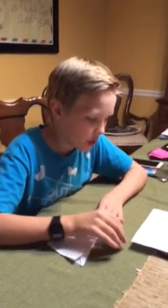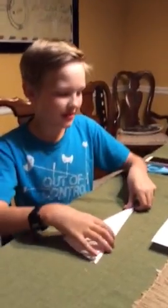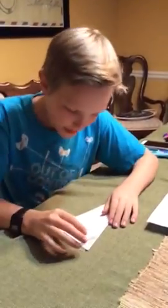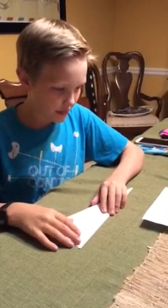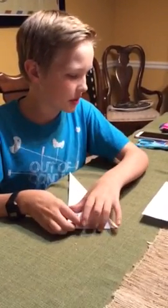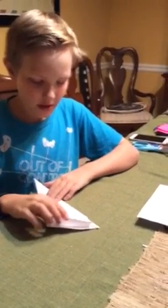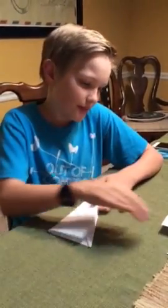Fold one side over vertically. Say it the right way. Vertically. Alright, vertically. So, how am I supposed to fold it? Fold it on one side vertically. Is that... I think he has pictures on the next page. Vertically would be this way, but... Depending on which way you're holding the airplane, I guess.